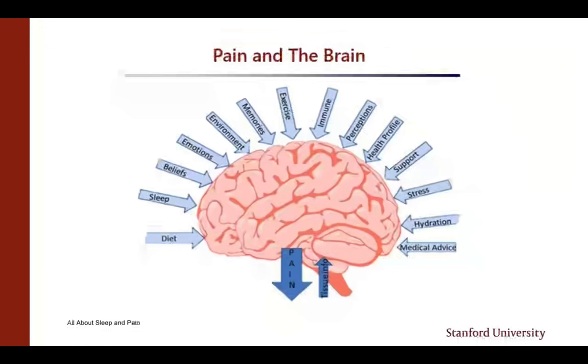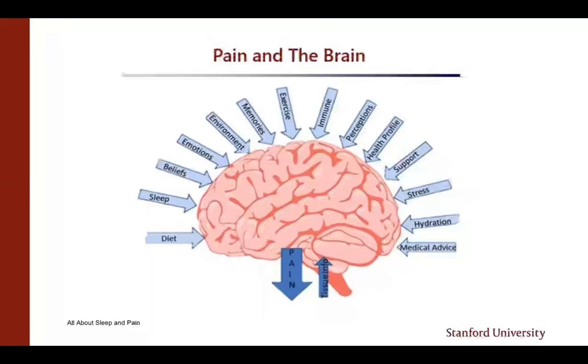Environment can influence our pain. So we know that a paper cut hurts worse at work than it does at home. So what's going on in our environment, how we feel about being there, these things influence pain. Memories, especially memories if you had an injury, if that's something that you think about with regard to your pain, but also just pleasant memories and negative memories. So what is going through our mind affects how we experience our pain.